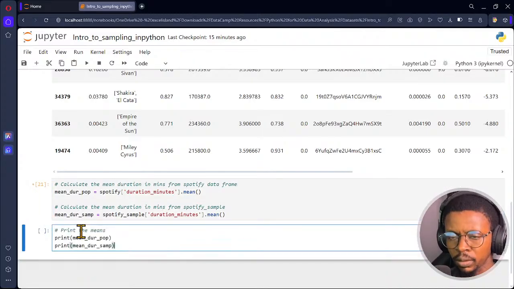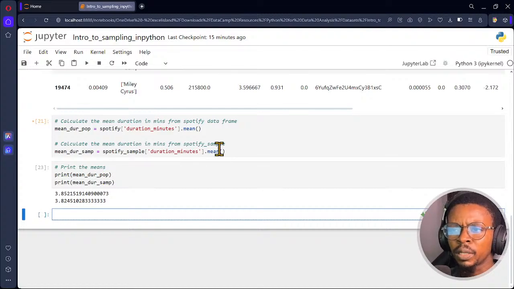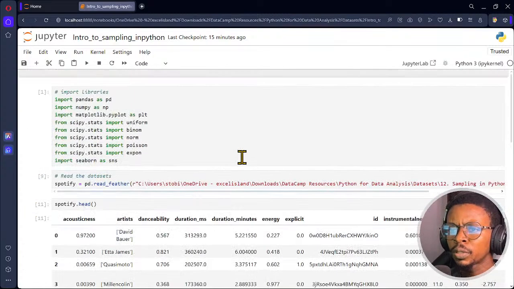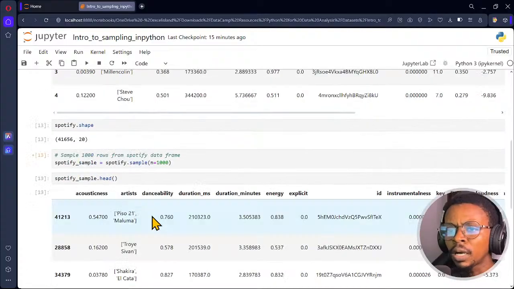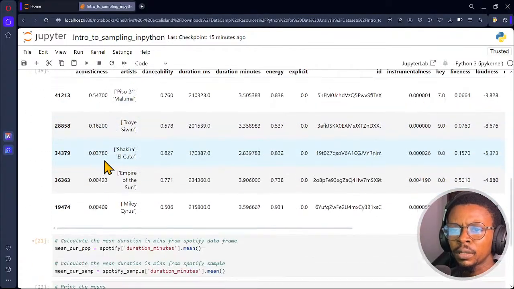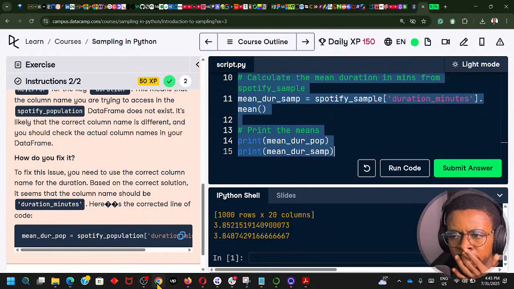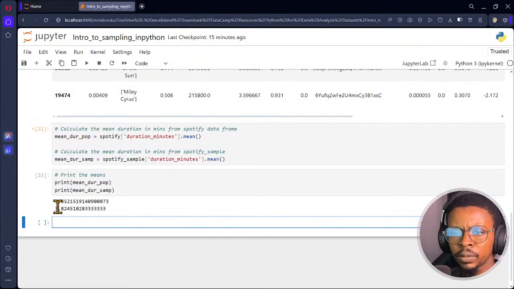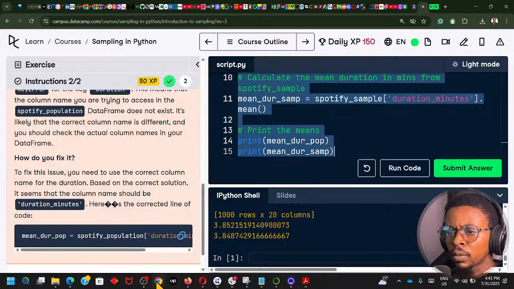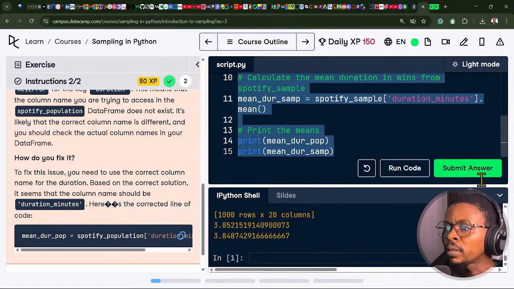Now let's look at the mean and compare our results. And voila. You can see the means are quite similar for the whole population, which is the main data set, and for the sample of 1,000 unique rows that we picked. You can see 3.852 and 3.824. They are quite similar. So let's move on. We are doing good.